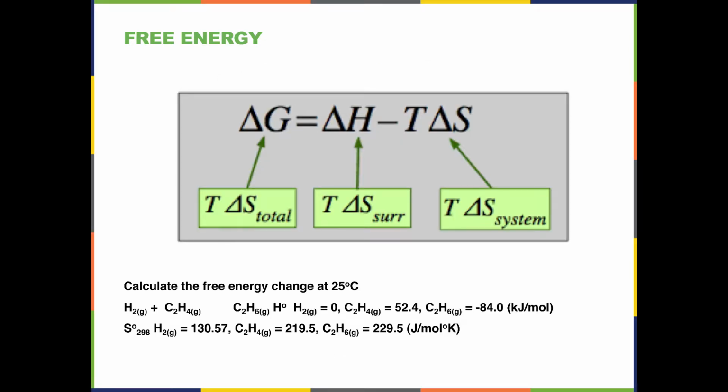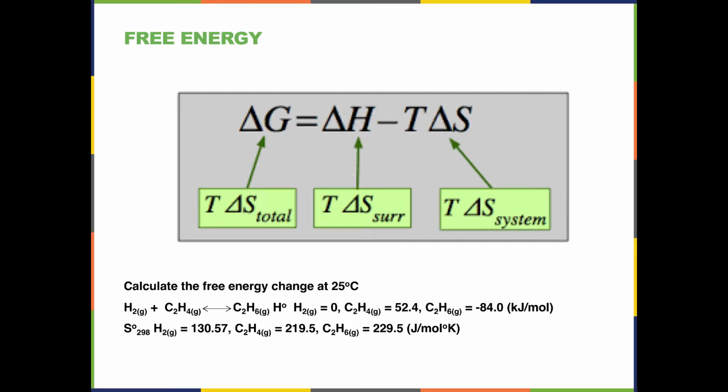So, for example, you have a way of calculating the total entropy times the temperature. The enthalpy represents the entropy of the surroundings times the temperature, and the T delta S is the entropy of the system. And so let's take a couple of these equations here and look at whether or not this reaction that I've shown here will proceed spontaneously.